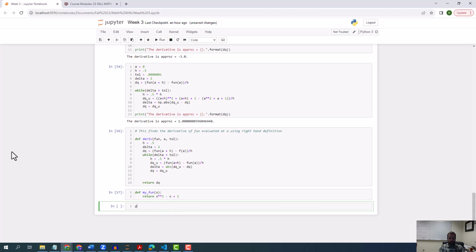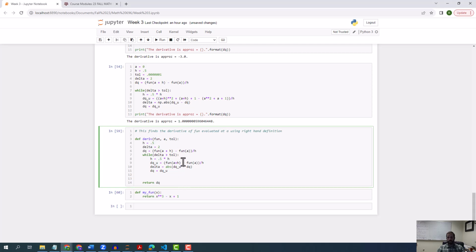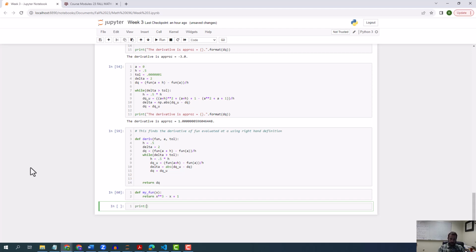So I'm going to do print derivative. Okay, so I noticed I had a mistake up there. I did just have an f there, but that should be fun, referring to this fun here. That was a mistake. Okay, anyways, so this is my function, and now I want to compute the derivative, so I'm going to say print derivative, and now I'm actually going to pass in this function as an argument to another function.